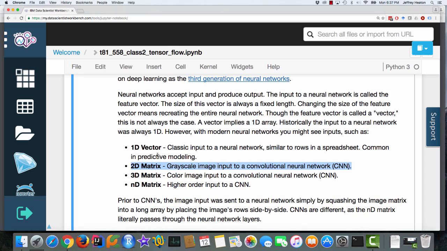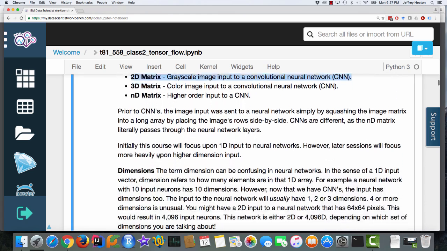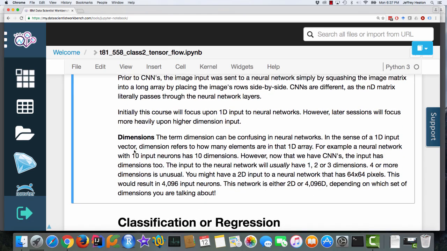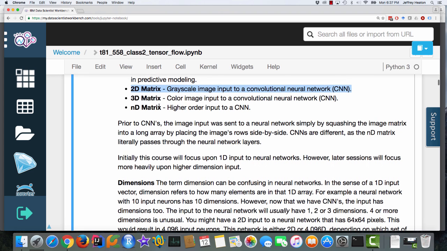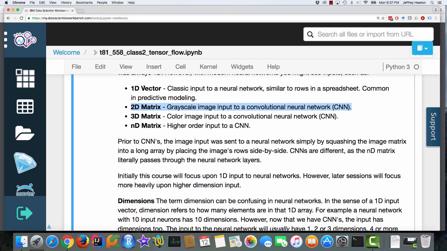So for now, we're dealing just with one-dimensional inputs. The word dimension is a little bit unfortunate because there are two uses of it. You can ask how many dimensions the input vector to the neural network has, and that's usually what they mean. Most problems that you will run into, especially in the business world, are 1D vector arrays, single dimension.